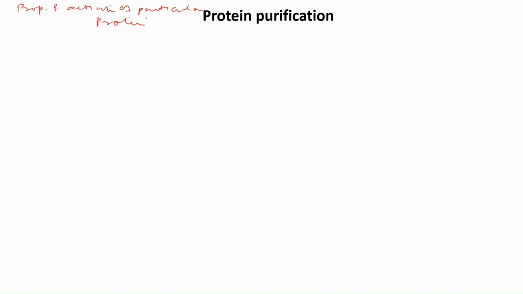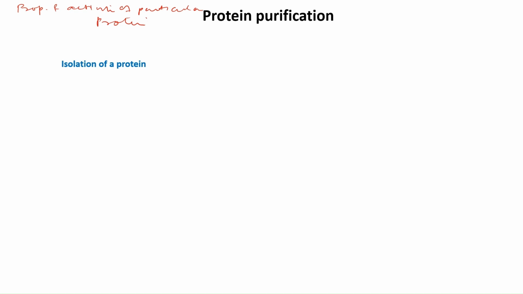As we all know, proteins are found in a biological cell. Therefore, to study the activity or the structure of any particular protein, we have to separate or purify the protein from a solution of the proteins found in a biological cell. So the first step in protein purification will always be the isolation of protein from a biological cell or tissue.